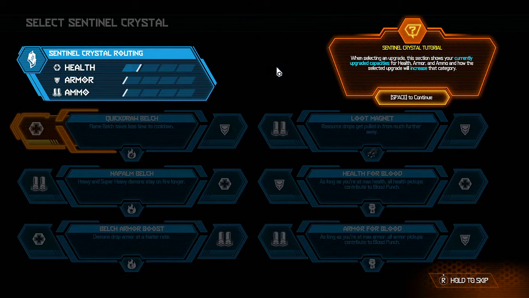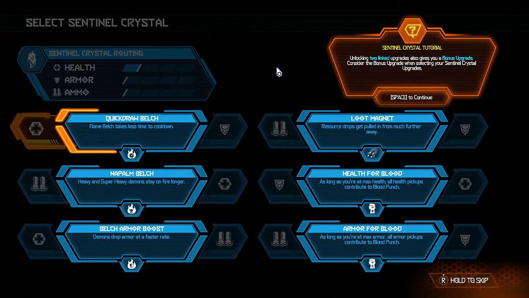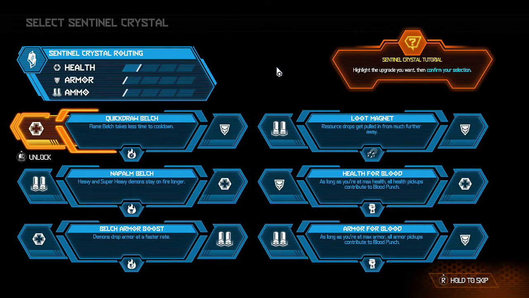Oh, I guess we're still in tutorial mode. When selecting an upgrade, this section shows your currently upgraded capacities and how the selected upgrade will increase that capacity category. Unlocking two linked upgrades also give you bonus upgrade. Consider the bonus upgrade when selecting your upgrade. Highlight the upgrade you want, then confirm your selection.